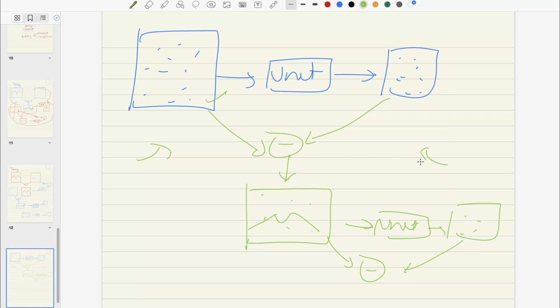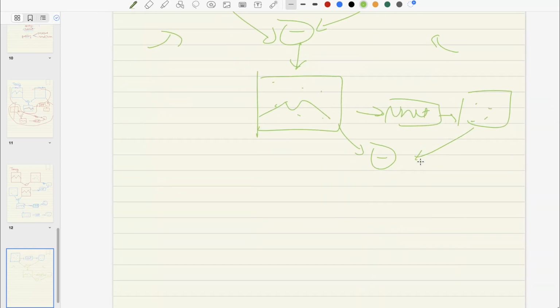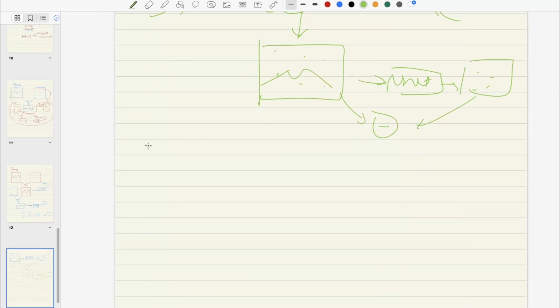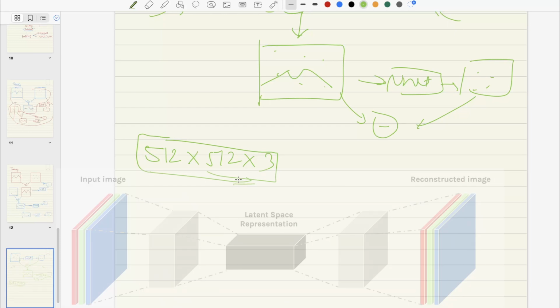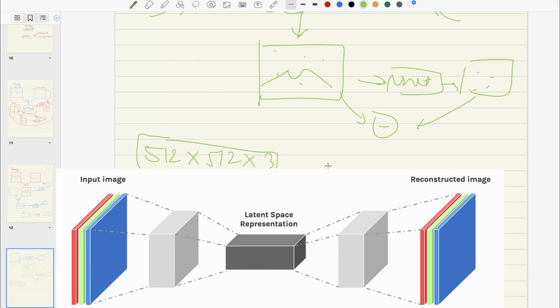But this is not exactly how things work. Things are pretty different here. Suppose you are training your model on 512 by 512 images, which are RGB. This many calculations have to occur inside the GPU memory, which is going to be a big number. So there has to be some way to compress the image, train the model, which is our UNet model or noise predictor, and then decode the lower space image back into our original 512 by 512 image.